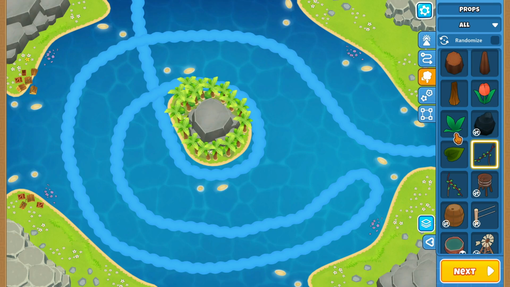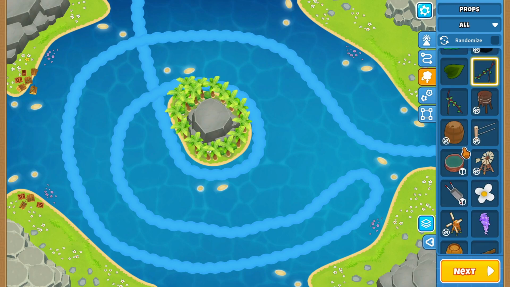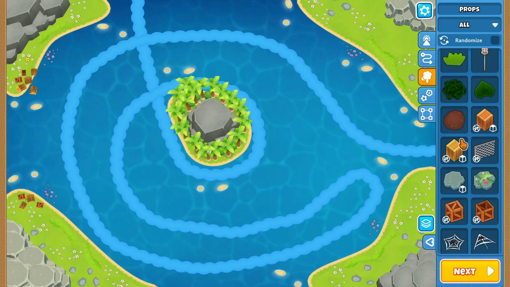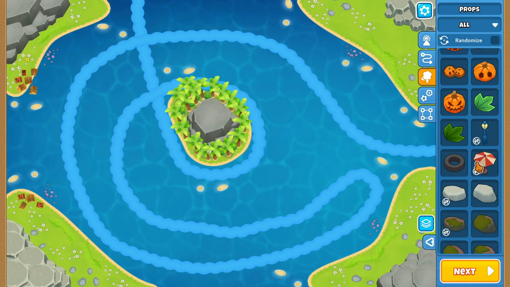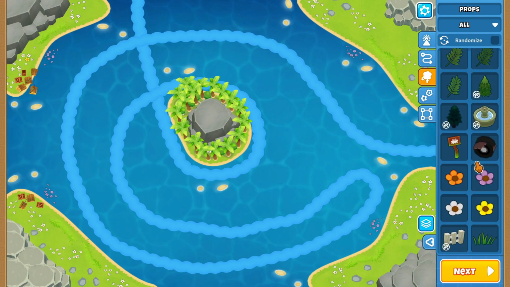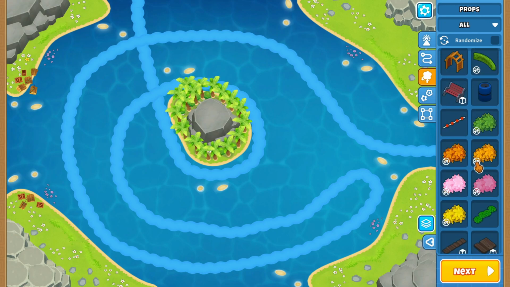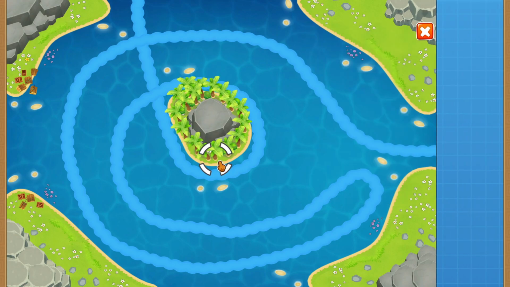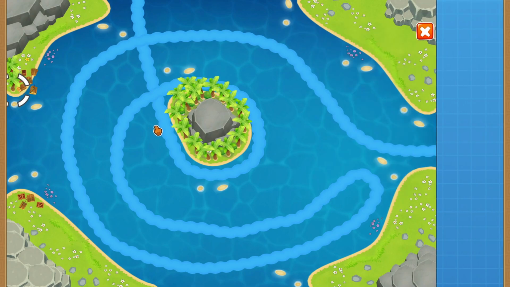All right, now the next thing we want to do, I want to add a little bit more detail, like I was saying, but I just don't know what props would look good in the background. We already have a couple of boxes. I was thinking about adding the ship, but I don't feel like the little dinghy would look good on this map. Looking at everything, I think the only thing left for me to add is the palm trees. And then, of course, after we add the palm trees, we'll add the shader effects. But the palm trees are going to be the biggest prop of this map.